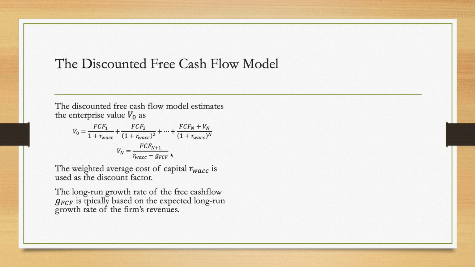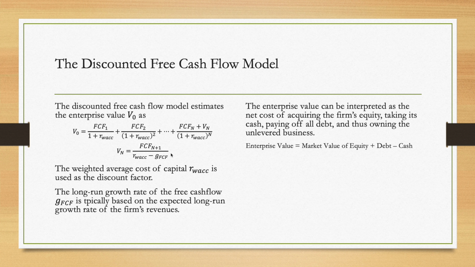And the long-run growth rate of the free cash flow is typically based on the expected long-run growth rate of the firm's revenues. The enterprise value can be interpreted as the net cost of acquiring the firm's equity, taking its cash, paying off all debt, and thus owning the unlevered business. Therefore, one can derive the price of a single stock from the estimated enterprise value.